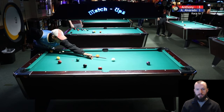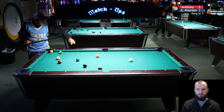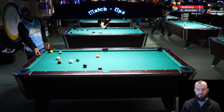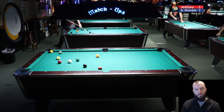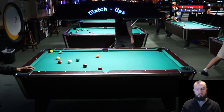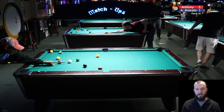It's like the style, right? Kind of finish that side of the table. No need to come back up for the 4. Good smooth follow through. Gets him back down table. Hard for things to go wrong from there. He's got the 1, but a lot of players will keep that ball as a blocker. They think about it that way. He doesn't want the one ball. He goes for the six in the side.